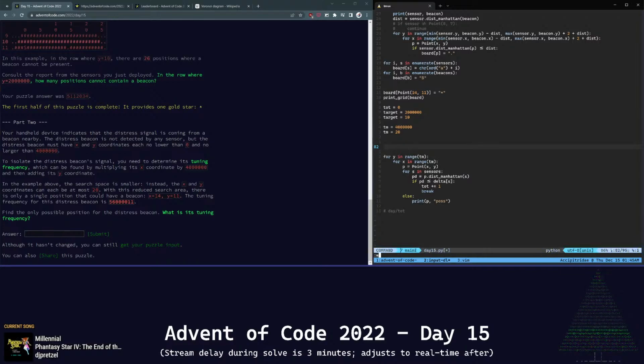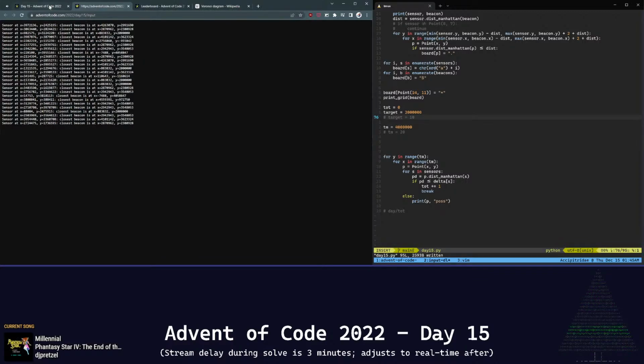Okay, let's just figure out if it's realistic to generate the set of all points along the boundary of the point. How do we do that programmatically? We go all the way out, and then we just draw a diamond.